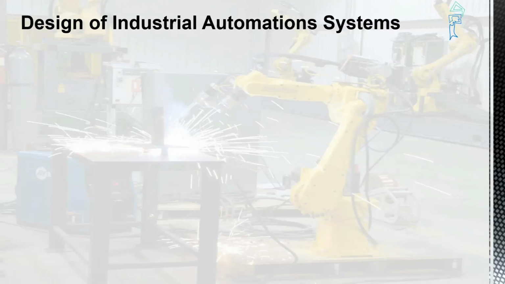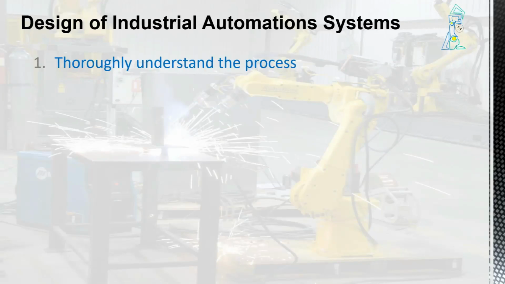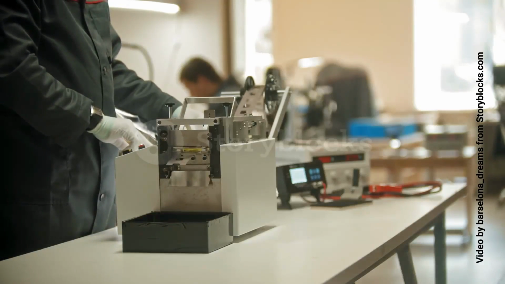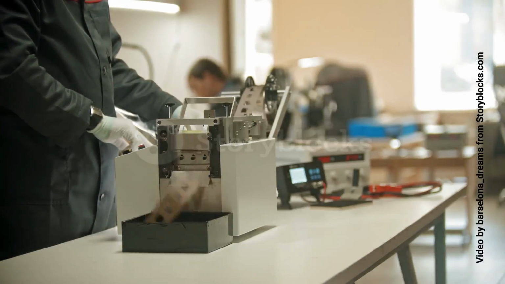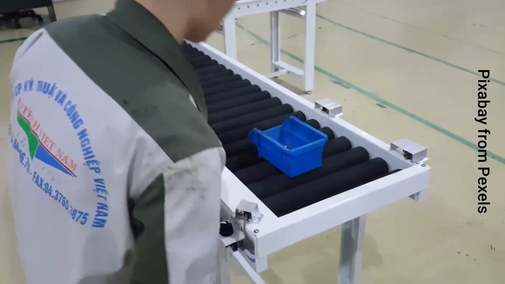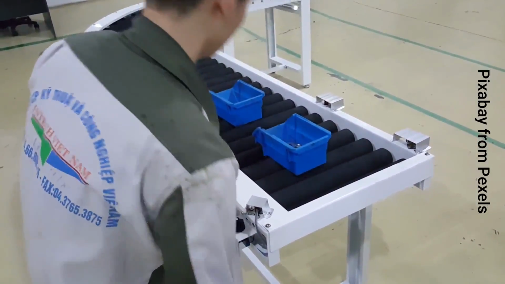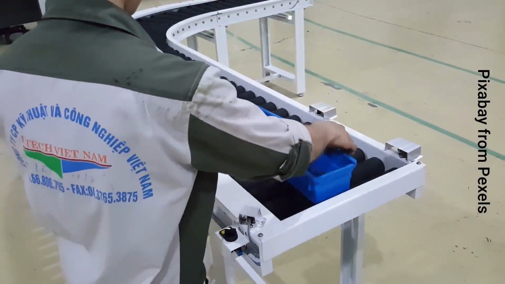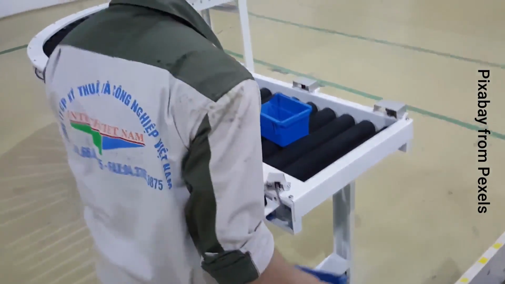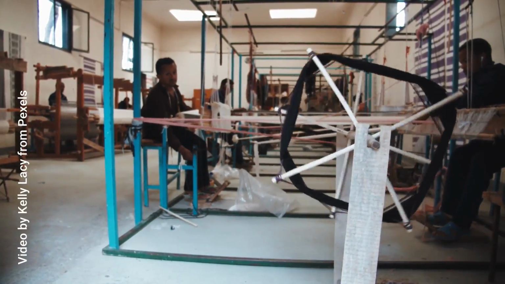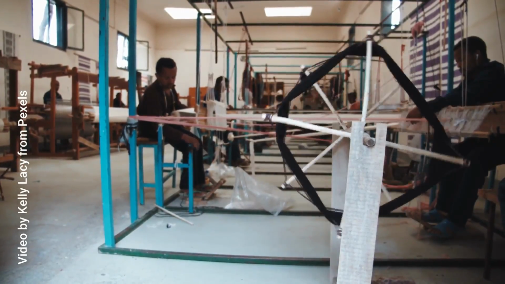The first thing we need to focus on is the understanding of the process that we want to automate. Is it necessary to automate that process? Because sometimes this process is not necessary to be automated with some complex automation systems. So we need to find out which part is a very important part to be automated, and really need to know and understand the process. So that's the first one.